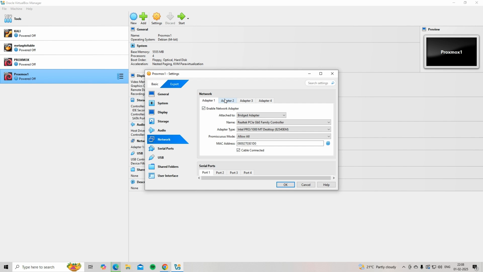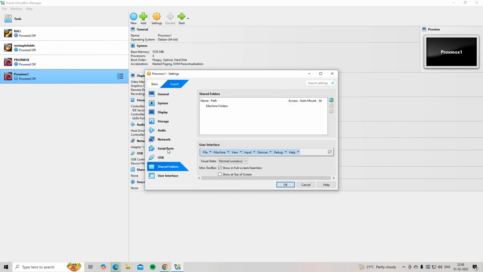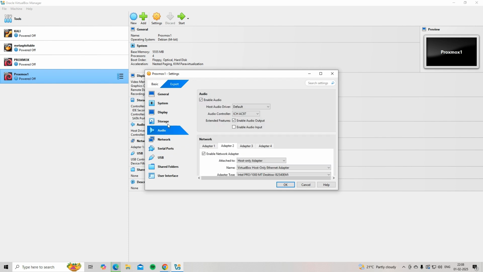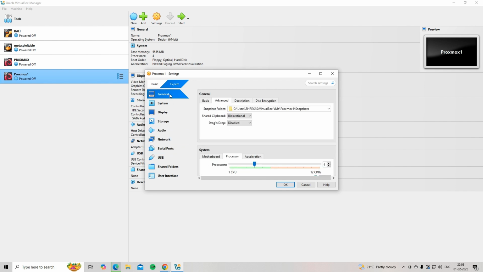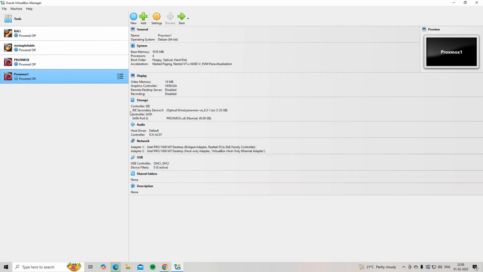Next, go to adapter 2 and enable adapter 2, make adapter 2 a host-only adapter, and make promiscuous mode allow all. So we are done with all our settings, which are suitable for Proxmox. Once you are done with all the settings, you can click OK. Now we are good to power on our Proxmox. Let's start the machine.